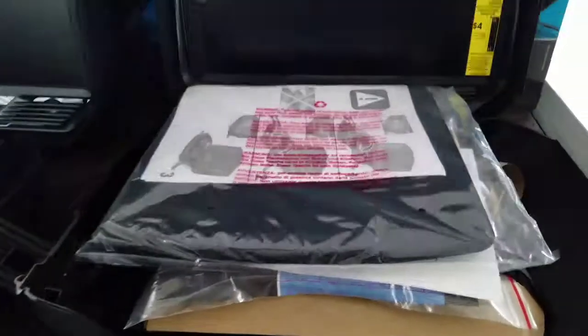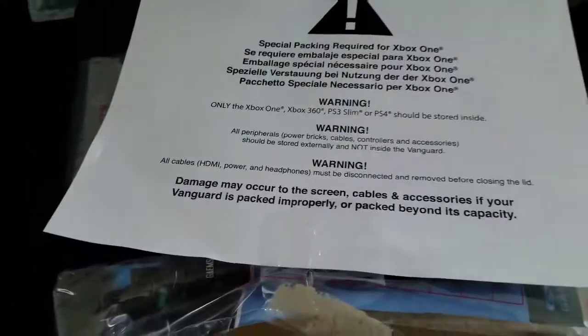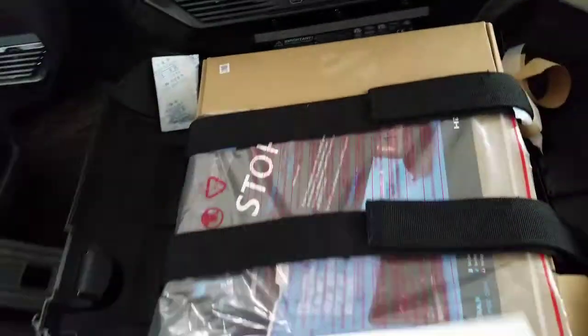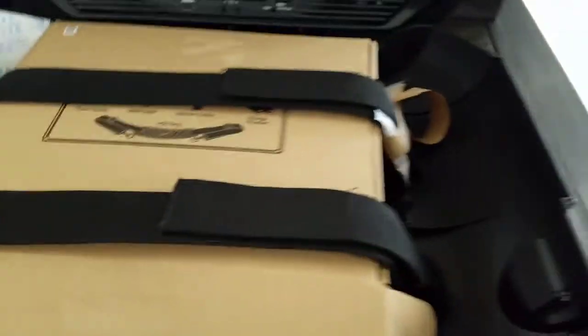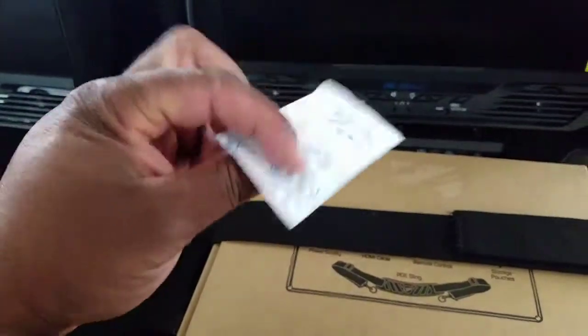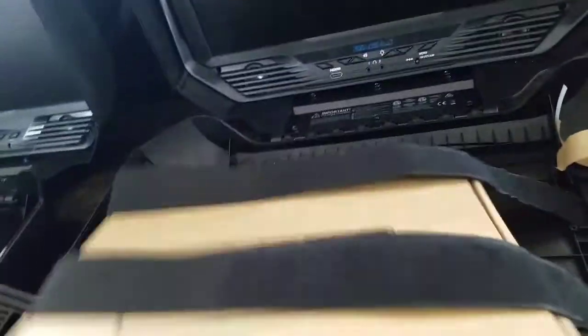Okay. It's got some little normal stuff up in it, yep. Little cushion pad. All this stuff. The last one didn't come with a warning sign on it, but okay, it's cool. The normal instructions. Whoa. Here we go. Do not eat this. Great. Split up. And it looks like it just comes with the normal stuff.